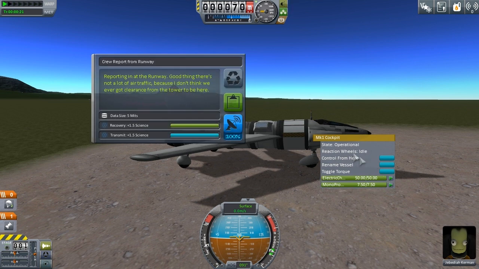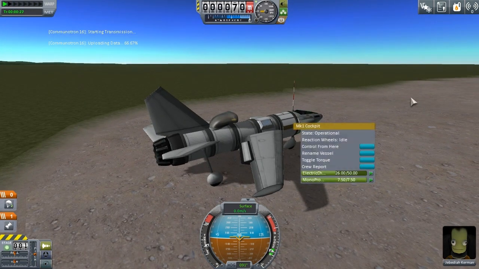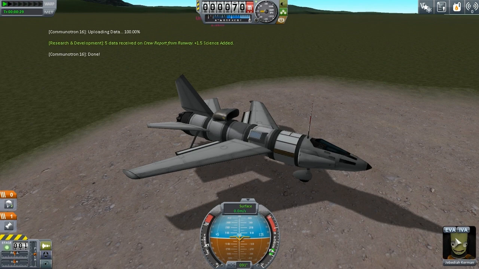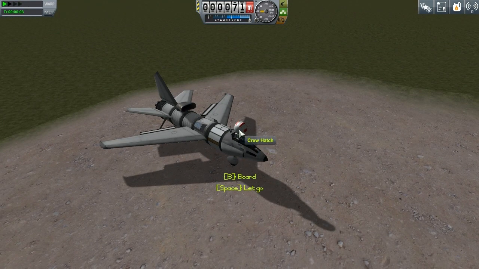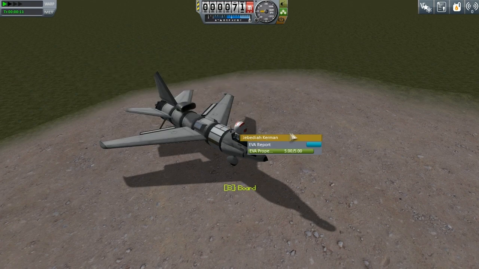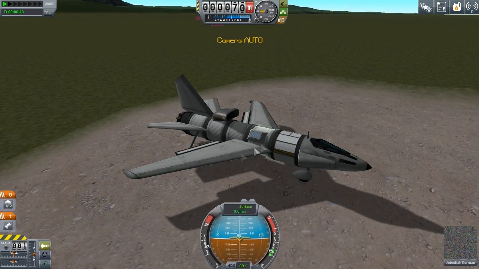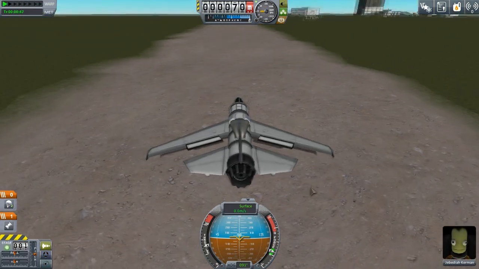Right, so crew report from inside here. 1.5 science. Is that it? Well, we'll send it back. Okay, I thought we could... Oh, actually, if we get out, if we do an EVA... Oh, Jesus. Okay, right. Now we can do science up here. So we can do an EVA report. Zero science. Oh, okay. Kerbin Shores is still apparently fine. We don't want to keep that. Let's get back inside. Okay. I am prepped and ready to fly.